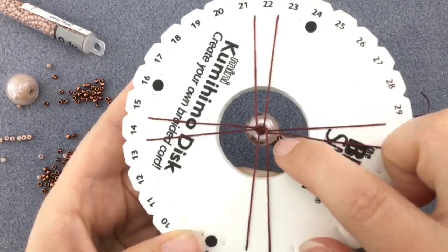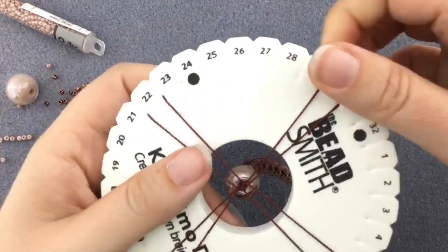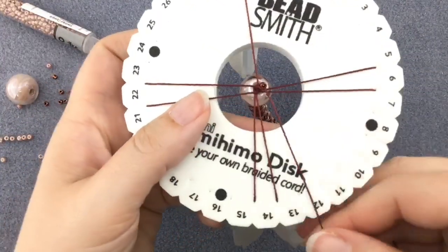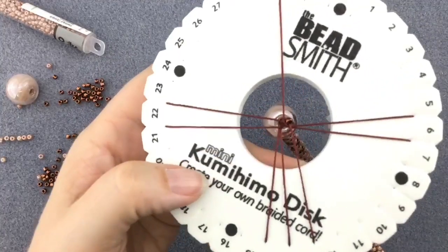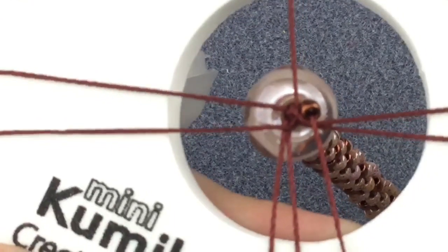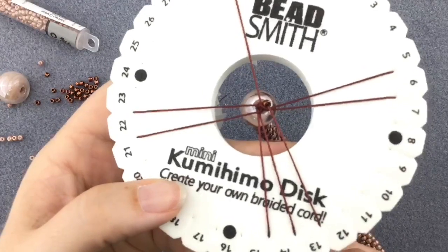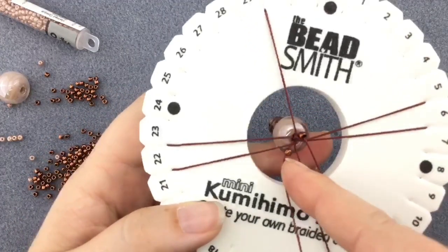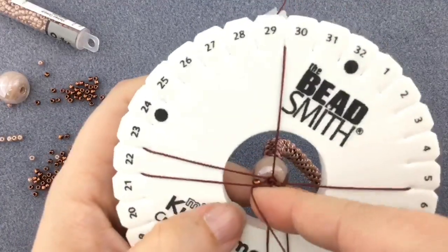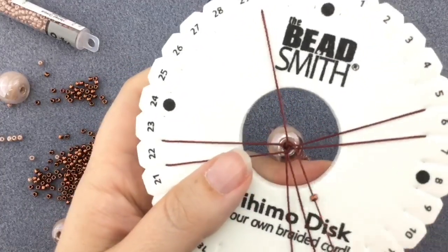So now, if there's room, I could lock a bead in. Let's see if it'll do it. It's there. Do we think it's gonna stay? Let's find out. We're gonna braid really gently. Oh, it doesn't want to stay on this side. It popped. Okay, I thought so. We're too close. We're too close.